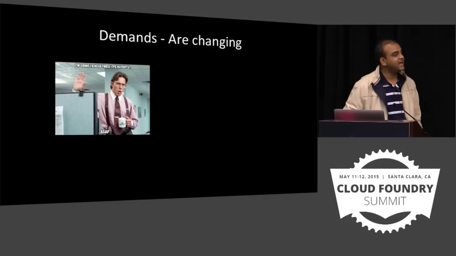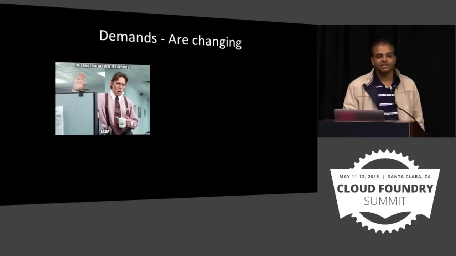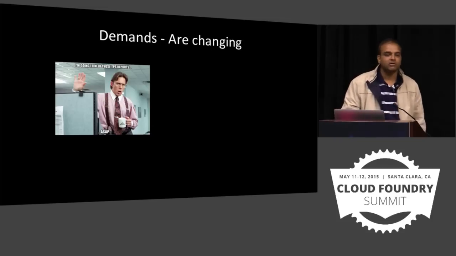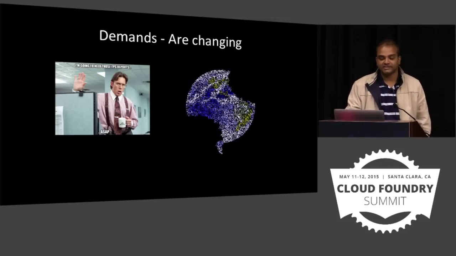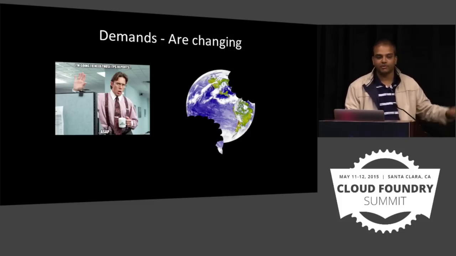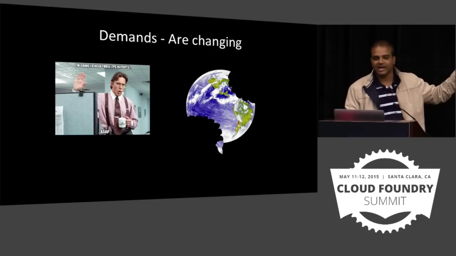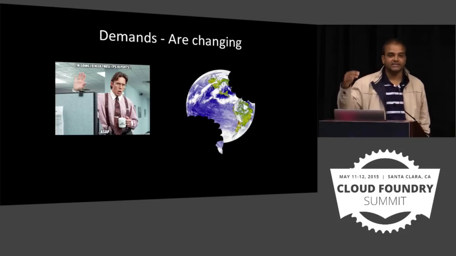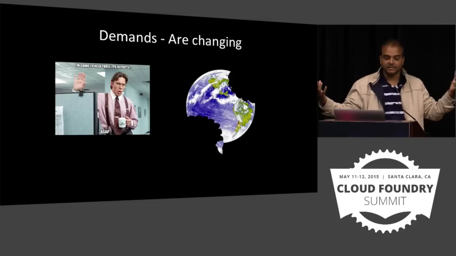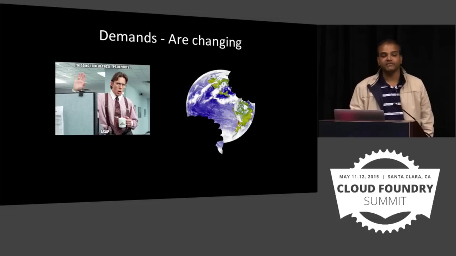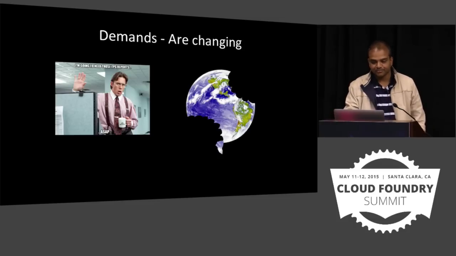On the left side, the demands are changing. If anyone's seen Office Space, that's Bill, and he's like, I need my TPS reports, if you know what those are. But IT, which was a backwater of just doing accounting stuff, has now become front and center. You've heard this phrase quite a few times: software is eating the world. So you're going from IT being nice to have, whatever they do, to IT becoming really important. As your resources change and your demands change, your clients are becoming more and more demanding and creating new workloads, you've got to rethink the way in which resource management is done in the enterprise.